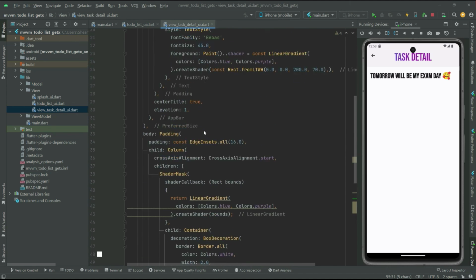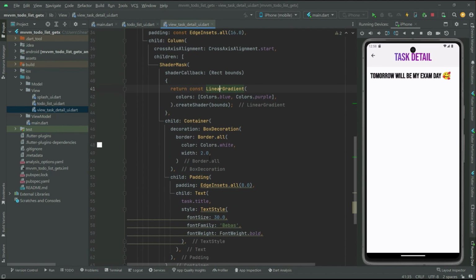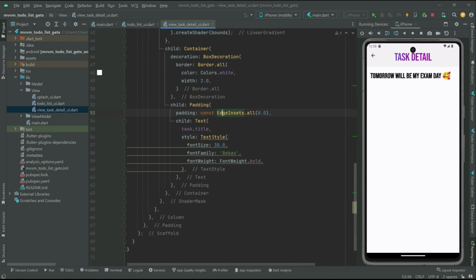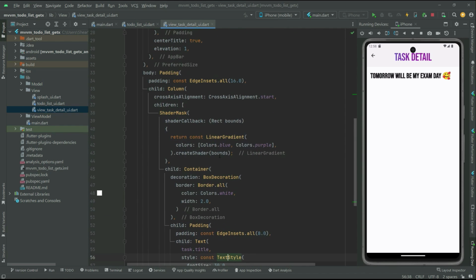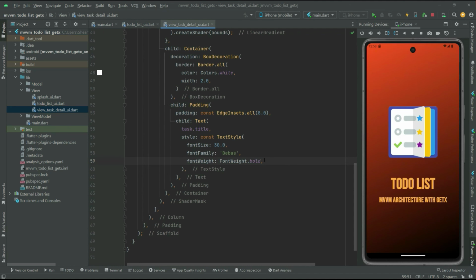Now I'll just clean the code from these yellow lines. For the constant, just for the constant we'll just add the const modifier. Now let's just reload the app, refresh the app, and we will just notice the changes for the title.